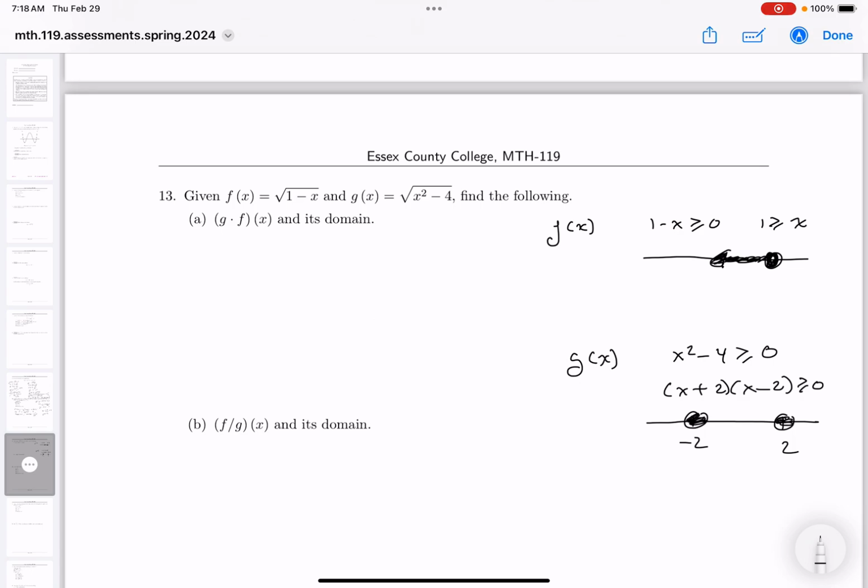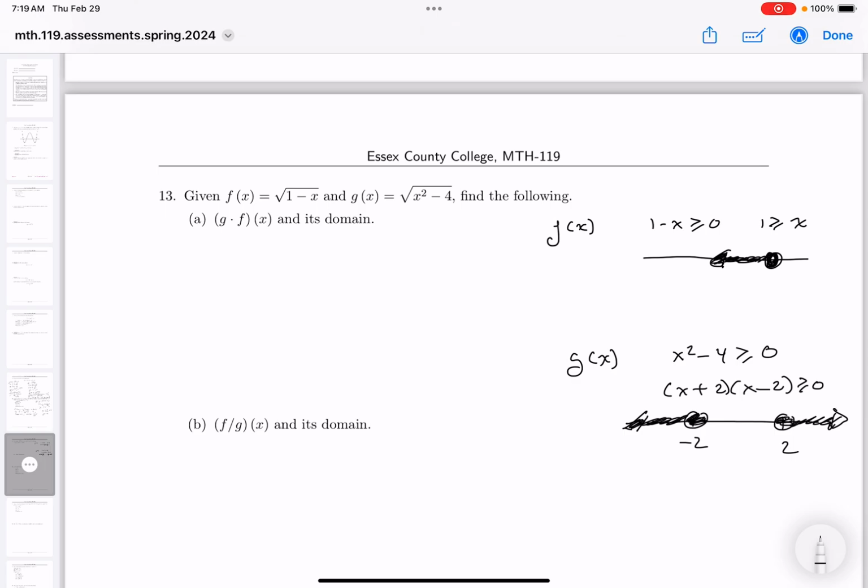Like if you test a number after 2, like 5, plug it in, it will certainly be positive. All right? If you took a number between minus 2 and 2, like 0, and plugged it in, it would be negative. And if you took a number below minus 2, like minus 3, plugged it in, you'd get a negative times a negative, which is a positive. All right? So I know the domain of this thing over here. And if you want to write that down, you can. I'm not quite clear that that's going to be absolutely essential at this point.